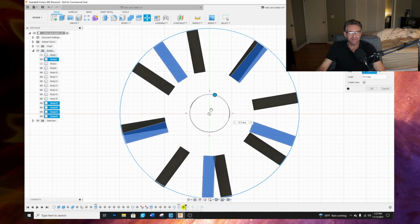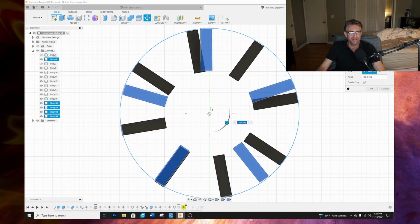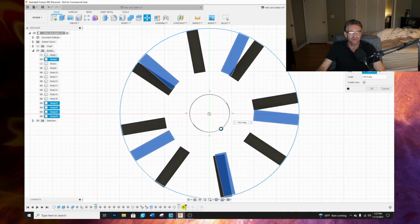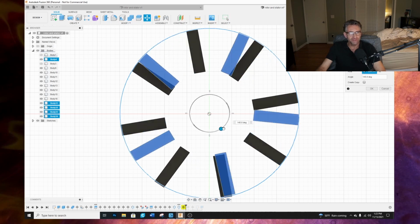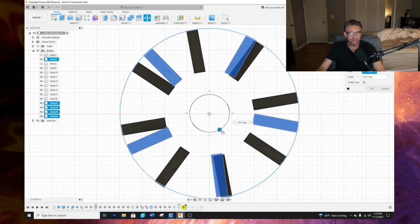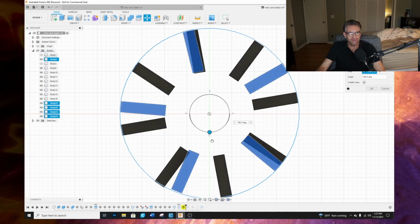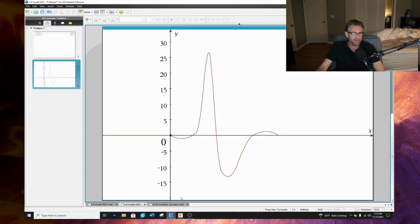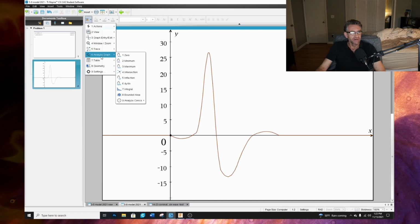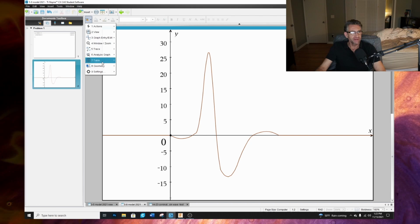So there's no way to counter that. You actually need a little bit more. You need more push than you have resistance. Like right in this area here, it needs more. And when we're looking at the math model here, here's that sine wave for that one area there. And if we look at that, it's not necessarily a sine wave. It's just a function, but it's definitely a wave.